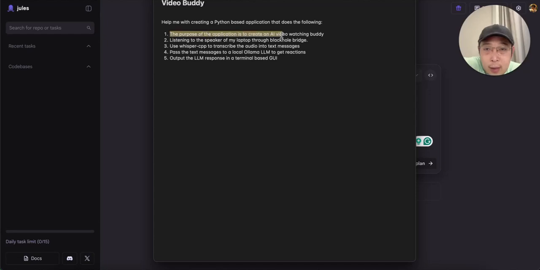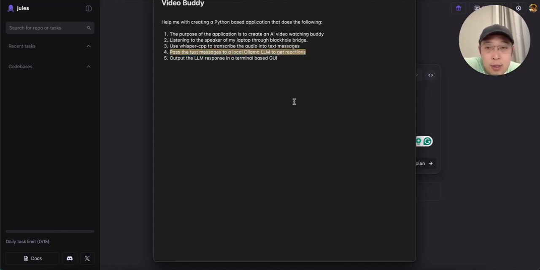The purpose of the application is to create an AI video watching buddy. The buddy will listen to the speaker of my laptop through BlackHole bridge, which reduces the latency and improves the audio quality. We also use whisper.cpp to transcribe the audio into text, which is a quite efficient library that leverages the OpenAI Whisper model, which is normally quite small.